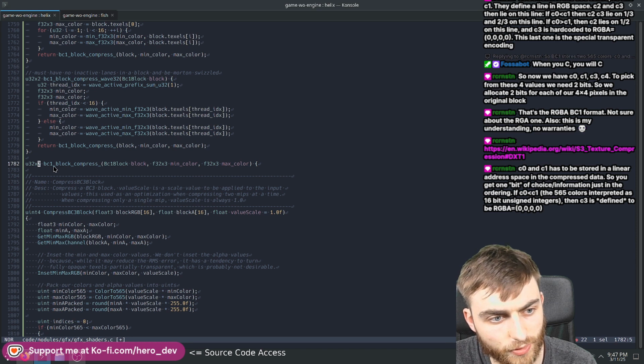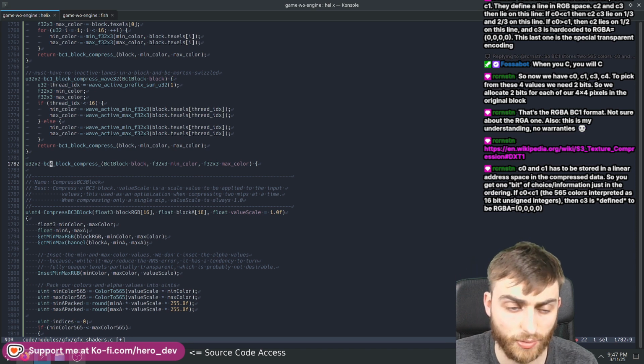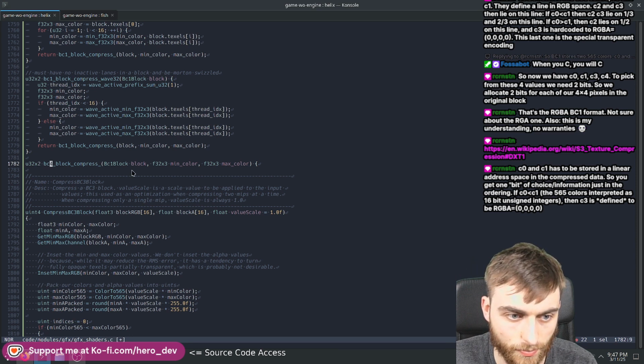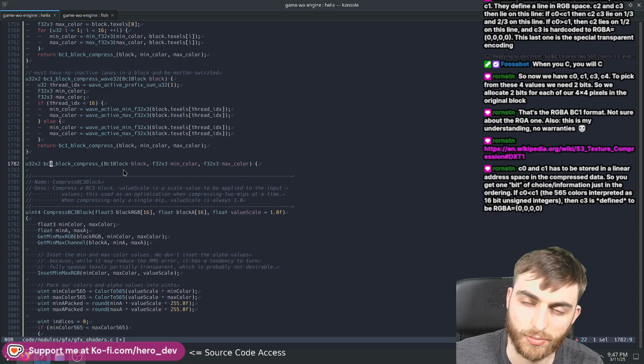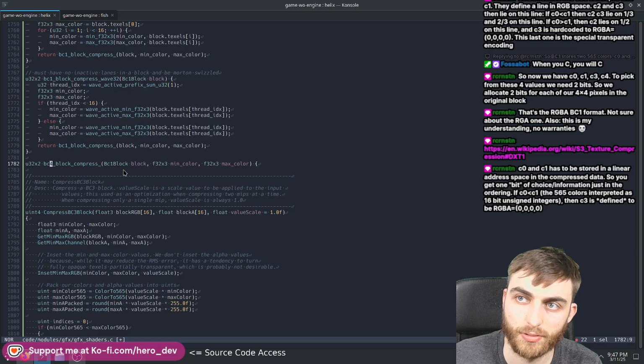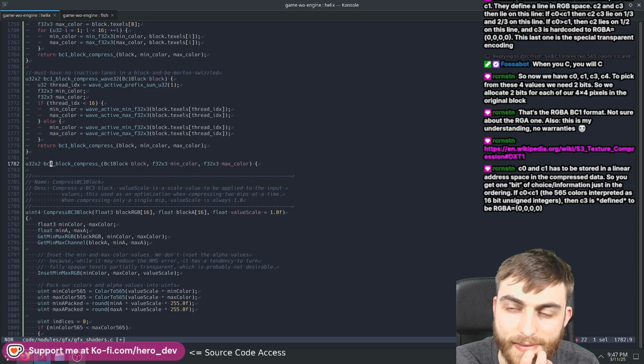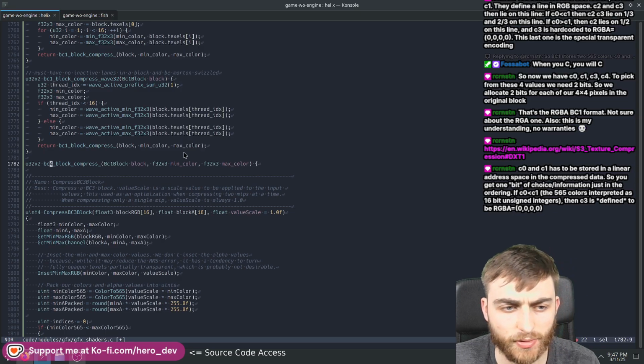So U32 times 2, BC4 compressed. So this does a single alpha channel into 64. Sorry, it does 4x4 pixels of alpha. So single channel compressed into 64 bits. And the value is meant to be from 0 to 1.